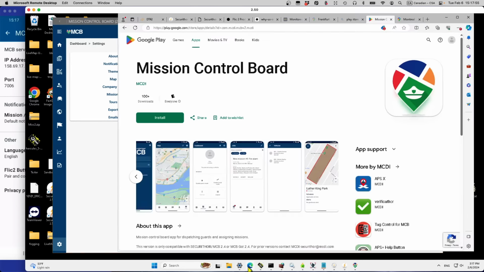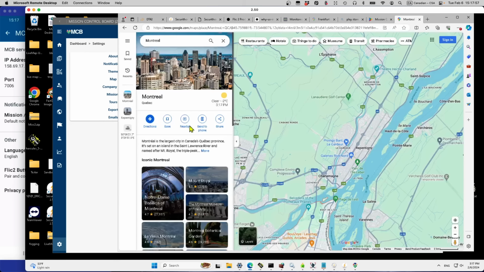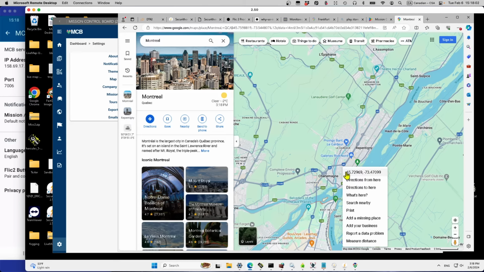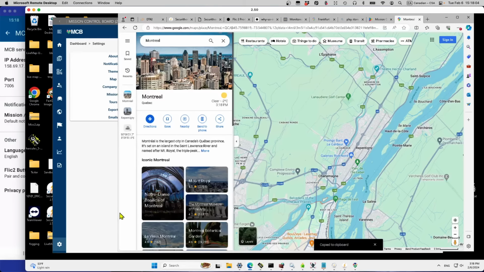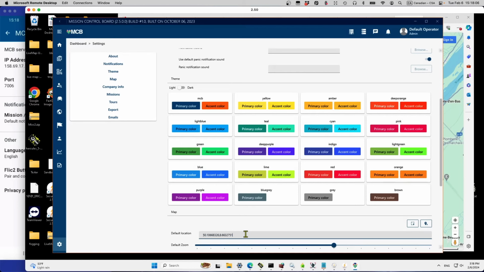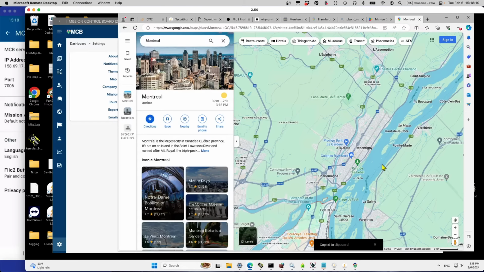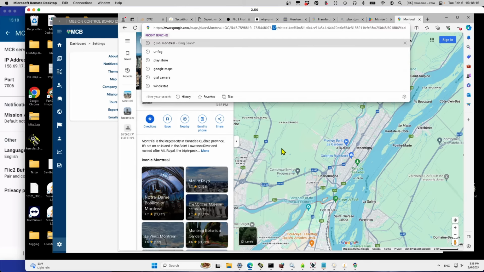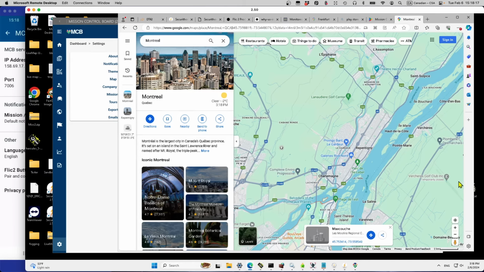So if we go to here, if you set this map, and if I copy this here, I will have the map center exactly where I have here. The zoom, in this case, is here in the URL.